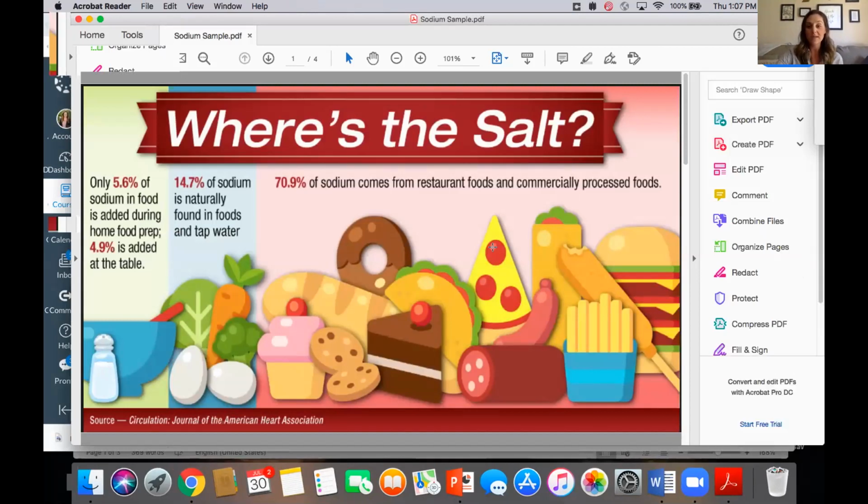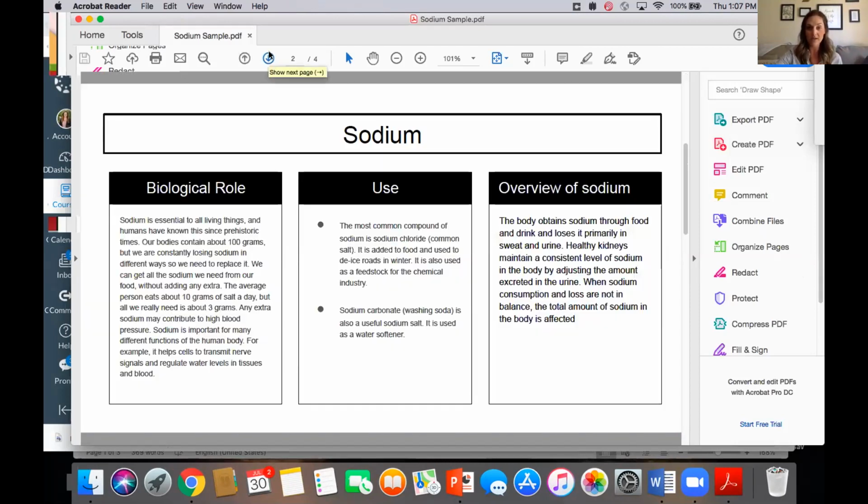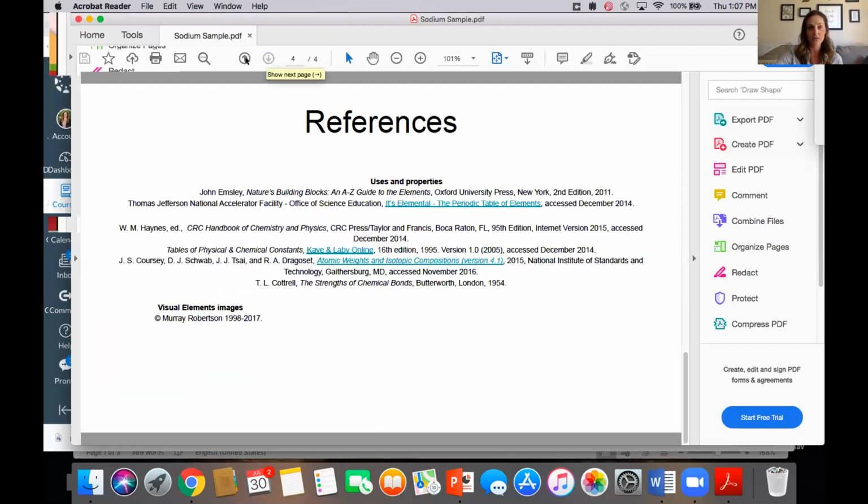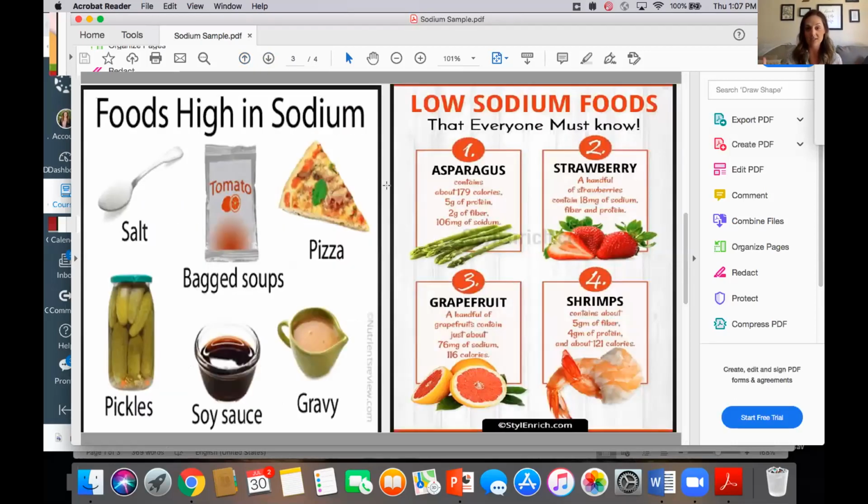Okay. So this is one example that a student did in a summer school class that I'm teaching right now, where they had sodium. They chose to do a PowerPoint, and that's fine. They can do whatever medium they want to. It provides all that content, with the rainbow wheel here, that they're looking for. This particular group, I didn't have do the deficiencies and toxicities because it's a lower level compared to the one I'm showing you right now.